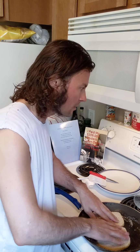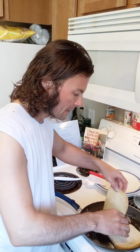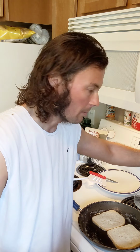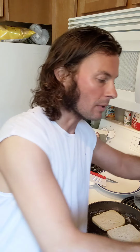And so that is doing its thing over there. And I can kind of feel through the bottom of this that it's getting nice and warm. So I'm gonna go ahead and flip one slice over. And we're doing something a little bit special on this too. While it's still warming up, I'm gonna get a little bit of garlic and I'm going to mince this into the cheese. So again, flavor enhancer. I love garlic and it's just a great flavor.